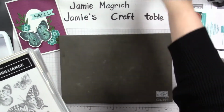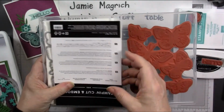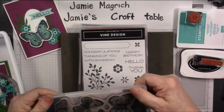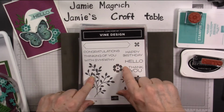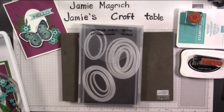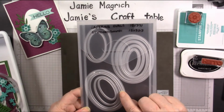Because I was playing with my stamp and die, I've used both the stamps and the Brilliant Wing dies to cut those out. Okay. I'm using Vine Design. I'm using this flower here and the sentiment, and I might use this one here. Then I'm using the layering ovals. I'm using the second and the third from the largest.